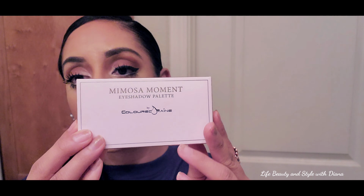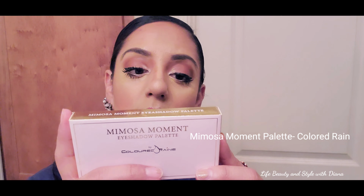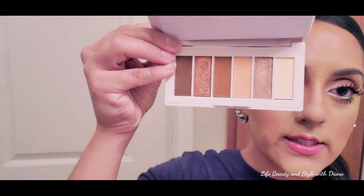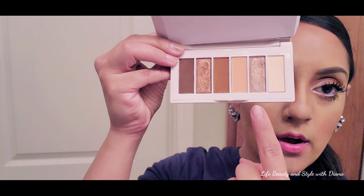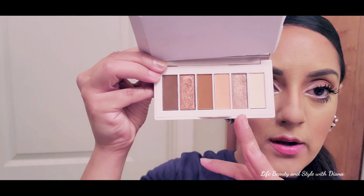All right, so the next product that I have is called Mimosa Moment Eyeshadow Palette. And it looks like this. This is the packaging. This is a vegan, cruelty-free, paraben-free, gluten-free eyeshadow palette. So let's see what it looks like, and I'm gonna do some swatches for you guys to see what the colors are actually looking like. It comes in this cute little eyeshadow palette. So this is what the eyeshadow palette looks like. You have all these colors here. They look pretty neutral, very earthy. You got a rose gold here, a golden one here.